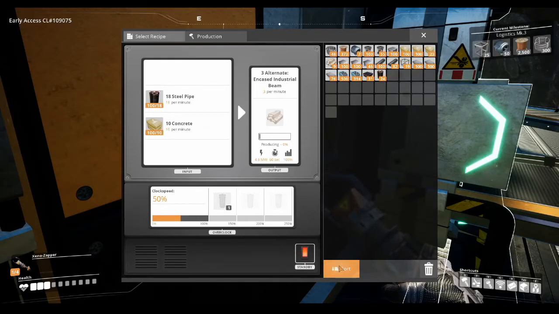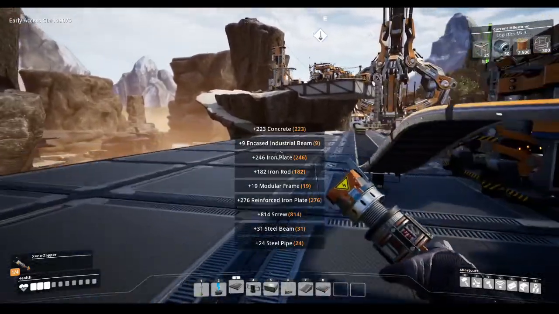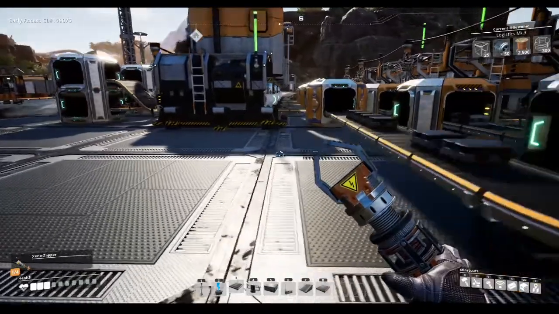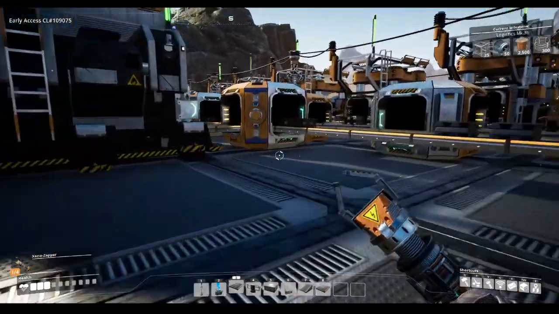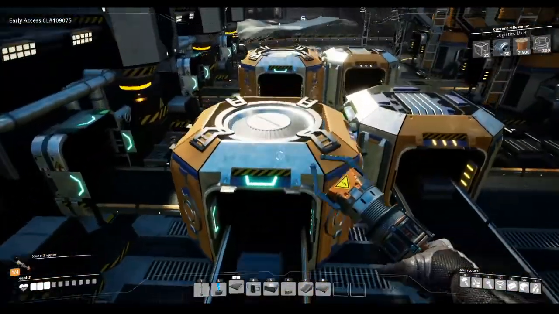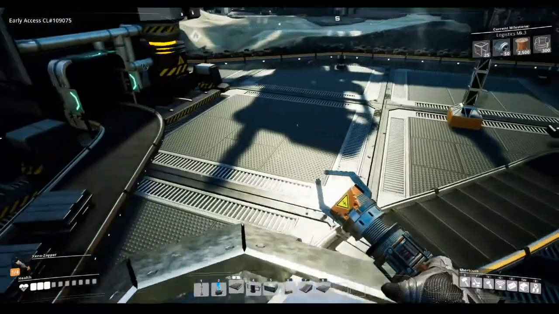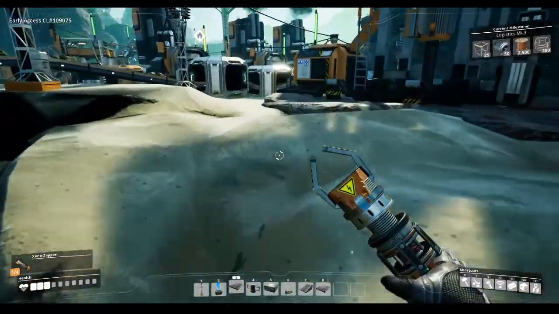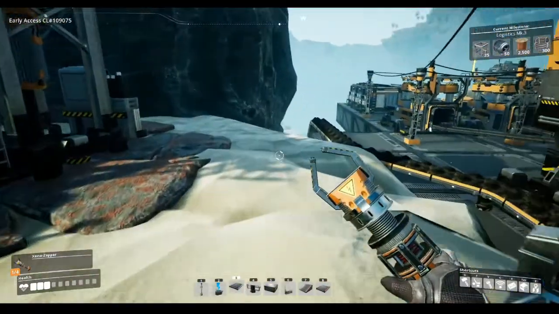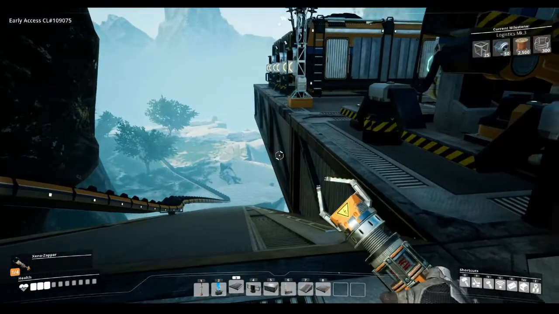Right. So that's the encased industrial beam. Done. So that is potentially my full steel production underway. Now the only downside is having to wait. Wish I could produce a lot more. We should be using 120 industrial beams a minute, but no, that's not going to happen.